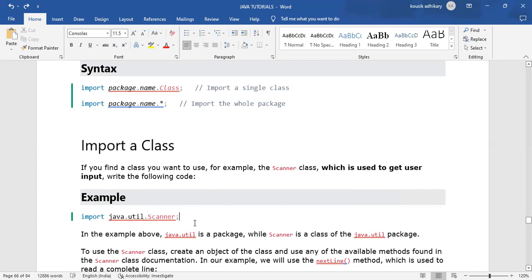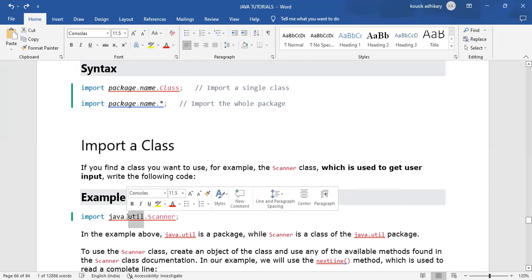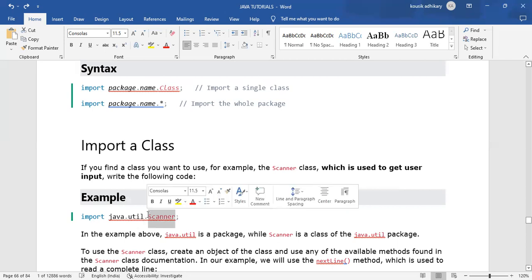We haven't created that util package. It is created by Java. What is a package? A package is a container of classes. A package in Java means that many classes are available in it. So the util package is created by Java, and within it there is a class whose name is Scanner class.